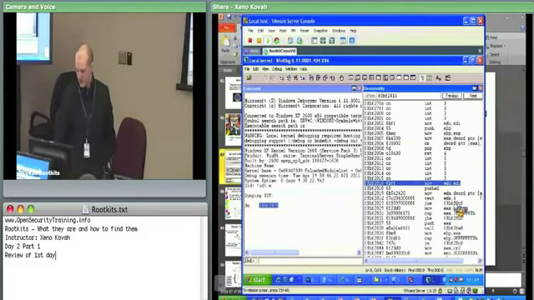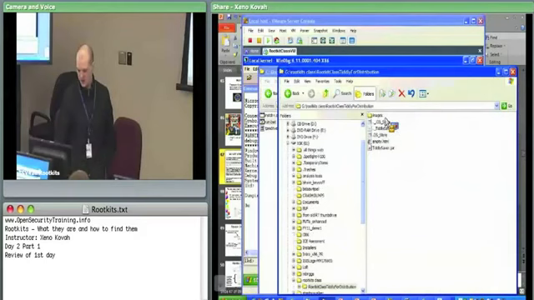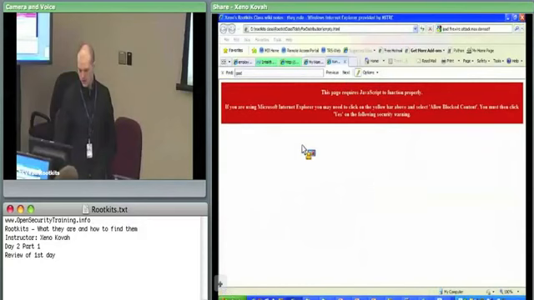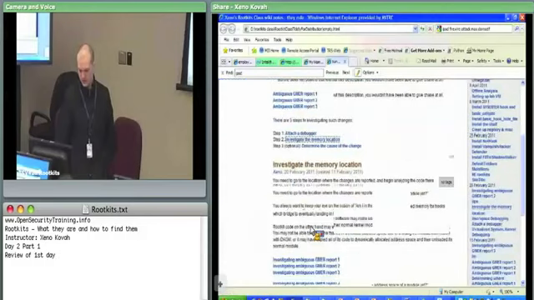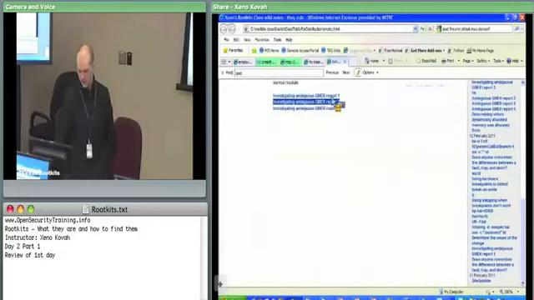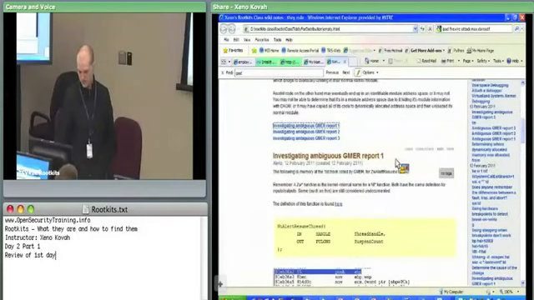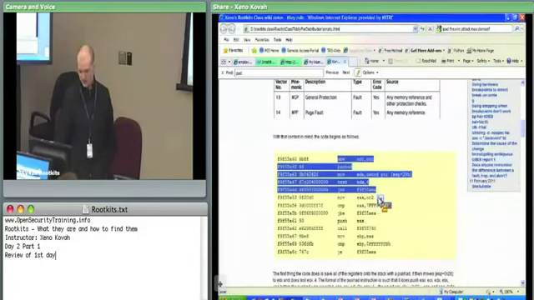So anyways, I do go through all this assembly in the TiddlyWiki, and you'll be able to check that out after class. So under the reverse engineering rootkits section, I think it was, I don't know which one it was. Yeah, it was, see, so here's the same code, right? Oh, that's not the same code. There's the same code. So this is that code with the CR2 access and stuff like that.